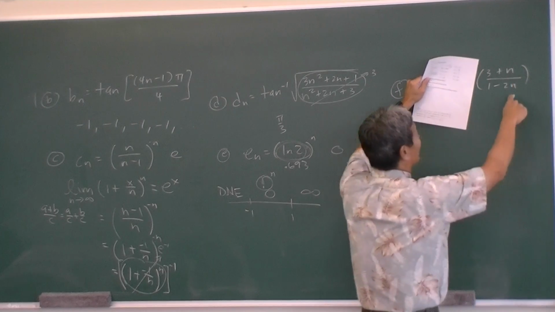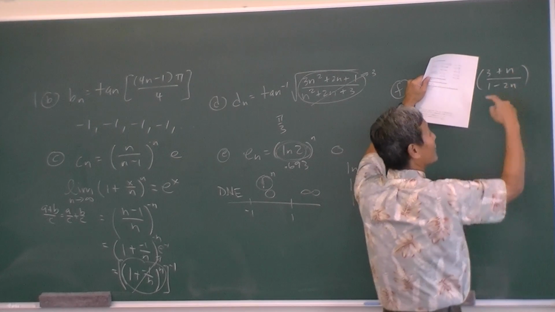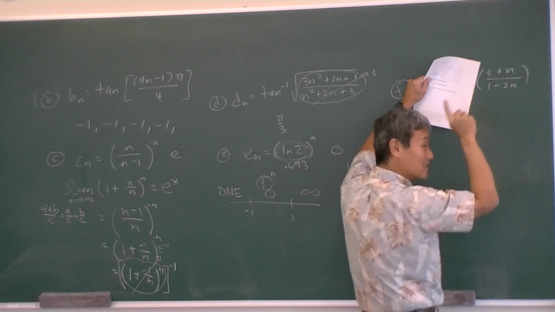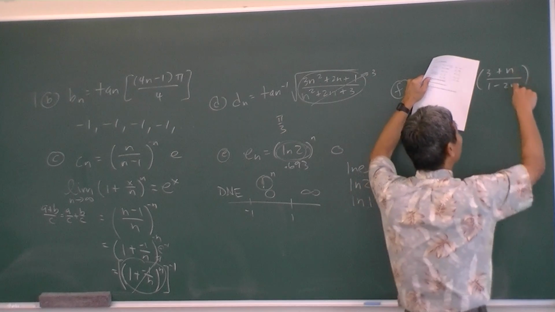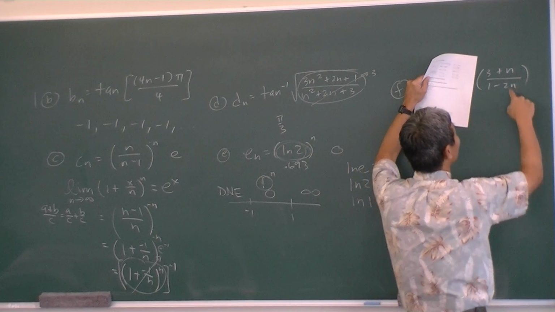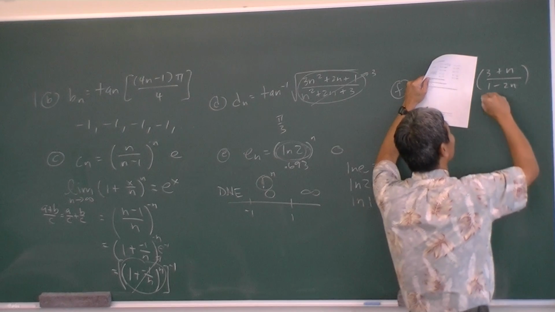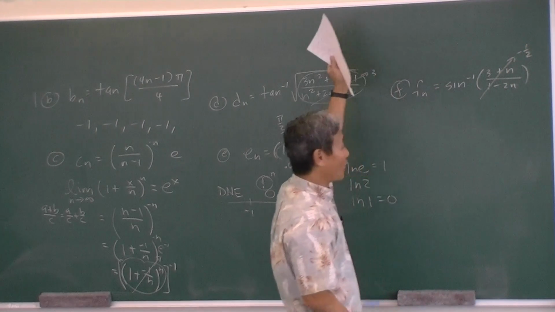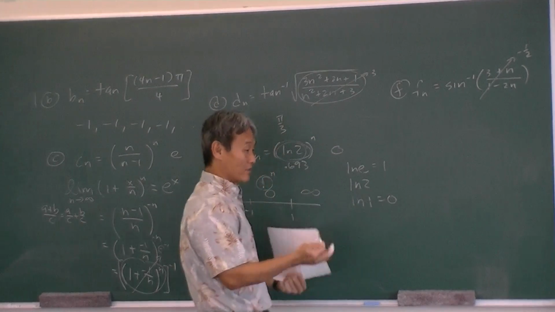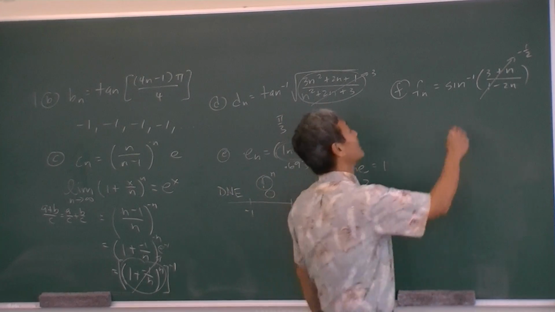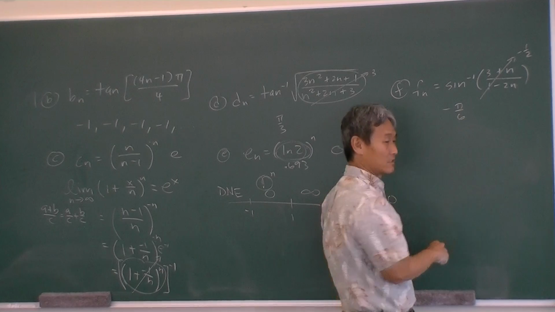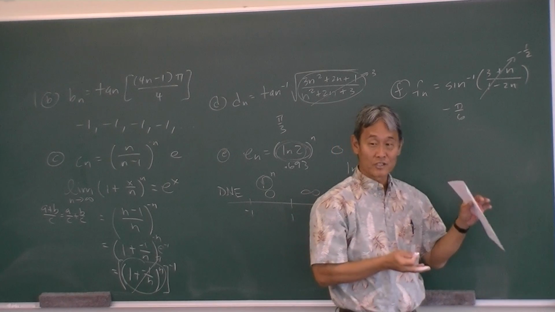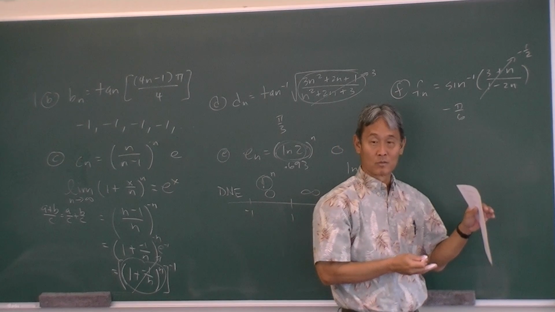Look, this is the kind, if the degree of the top and the bottom, you want to get this kind because this is the kind you know how to do. If the degree of the top and the bottom are the same, then what? You look at the coefficients. What's the limit? -1/2. So that gets closer and closer to -1/2. Therefore, the whole thing gets closer to sine inverse -1/2, which is -pi/6. Because remember the range? What's the range?